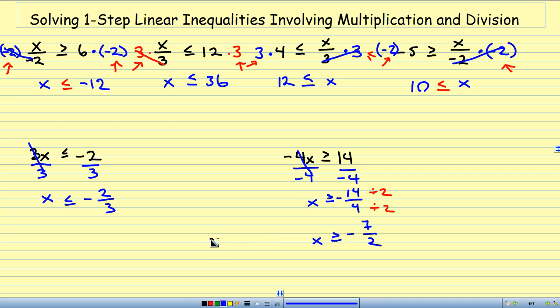And now I'm going to go to my side, and I'm going to ask, how many times does 2 go into 7? Well, it goes 3 times. 2 times 3 is 6. Subtract it. Remainder 1. So that means x is greater than or equal to, oh, I got going so fast that I didn't even pay attention. I divided both sides by a negative. Guess what should have happened here? Yep. I should have switched the direction of my inequality. Didn't even notice that. Almost slipped past me. So x is less than or equal to negative 3 1/2.